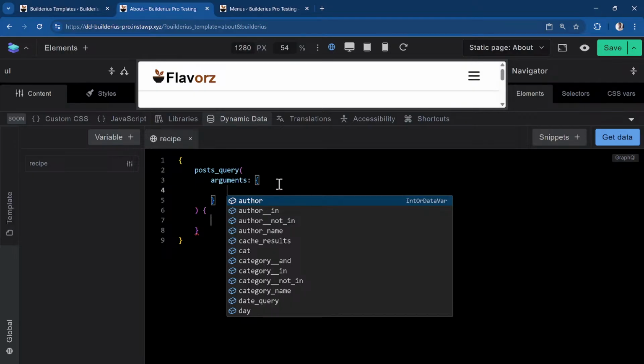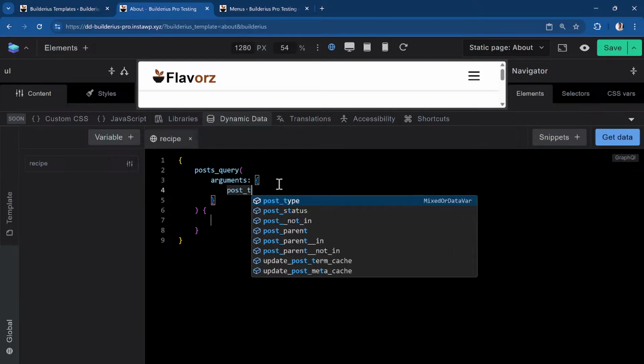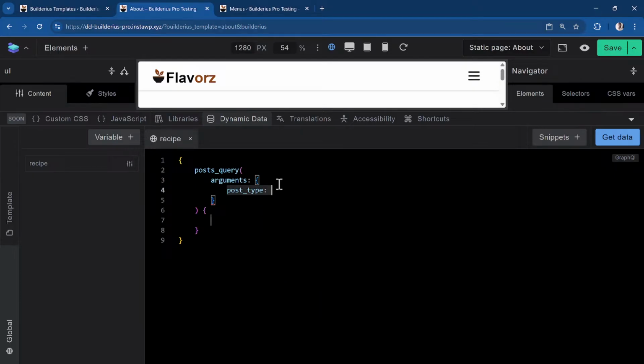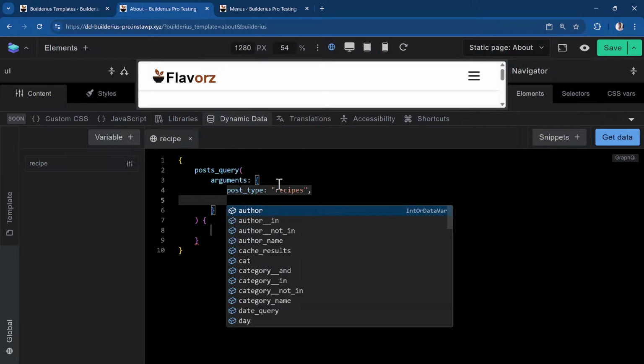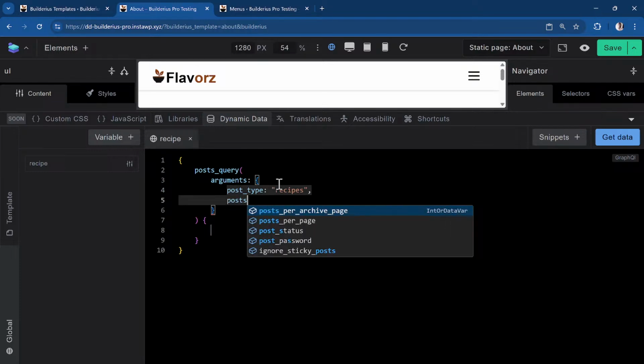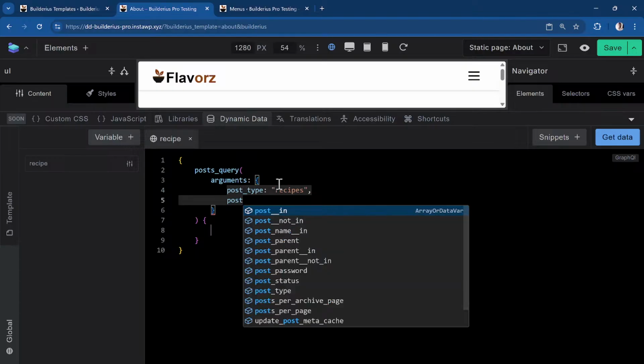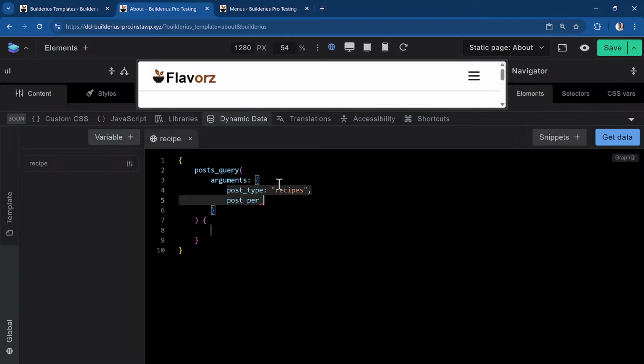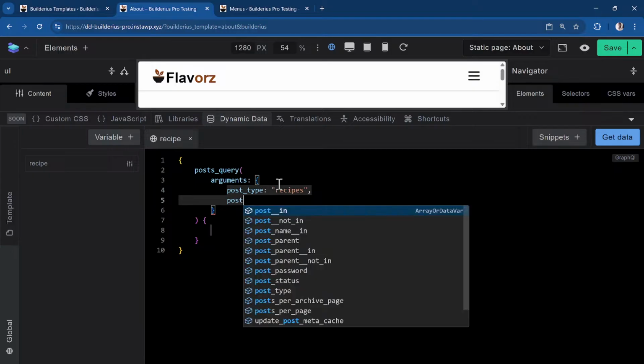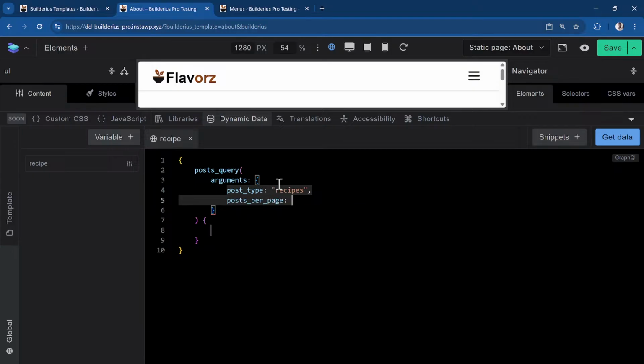For the arguments, the first argument I want is my post type. So I'll say post type, and in this case my post type, I think it was called recipes with an S, I hope. You can choose to add a comma or not, it will still work. Then I'll say posts per page.